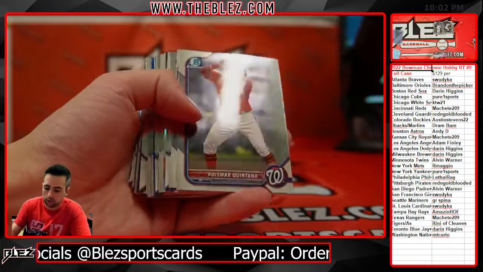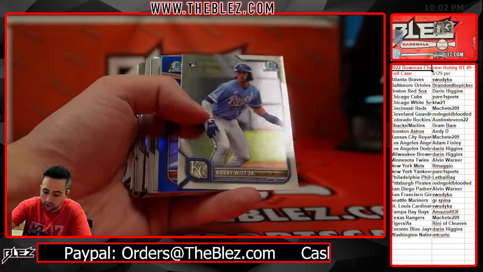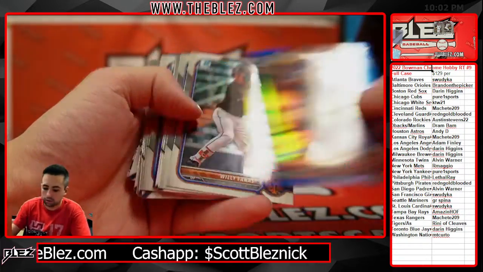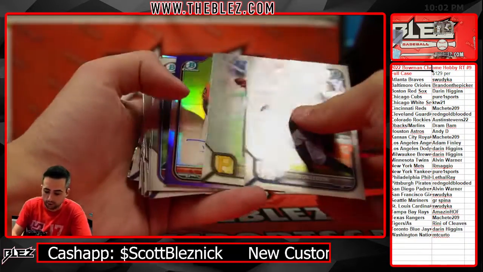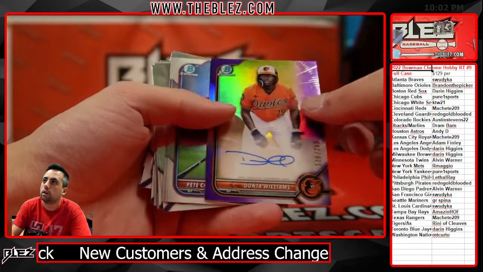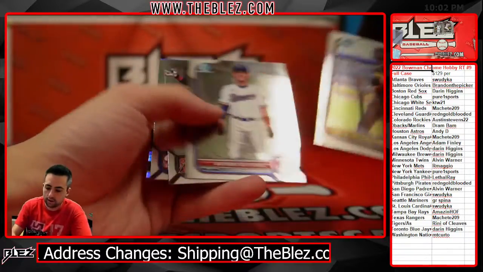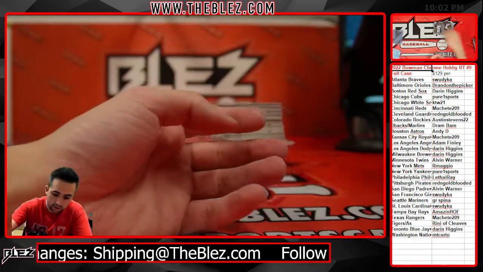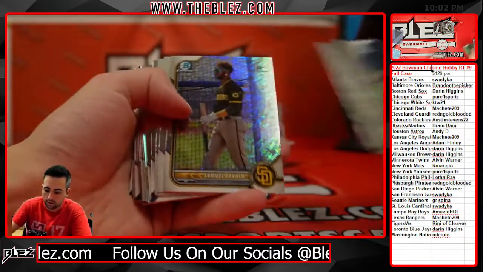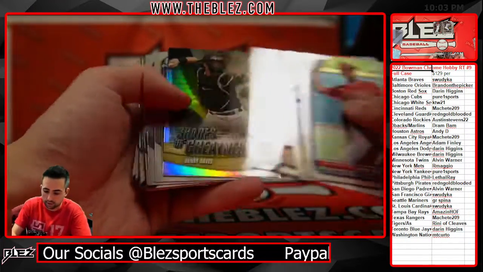Lonnie White Jr. Is there anyone here that thinks that Judge actually should have won the MVP over Ohtani? Valera, blue. Purple auto. You're getting all his autos. Just the Orioles. Hey, you guys think Judge deserved it?